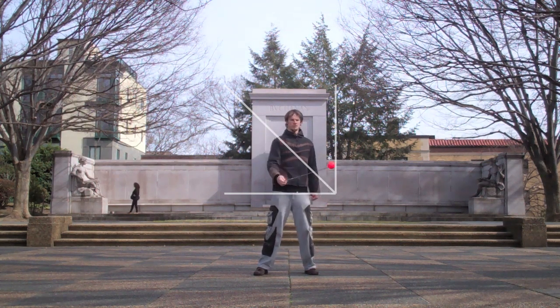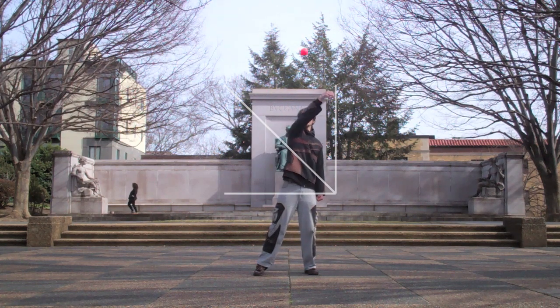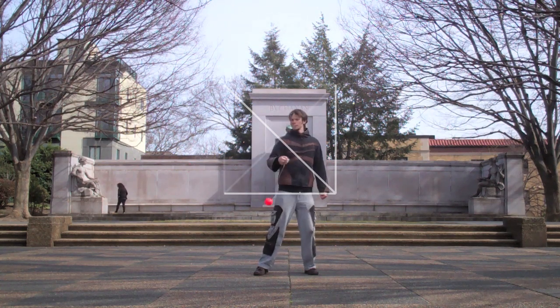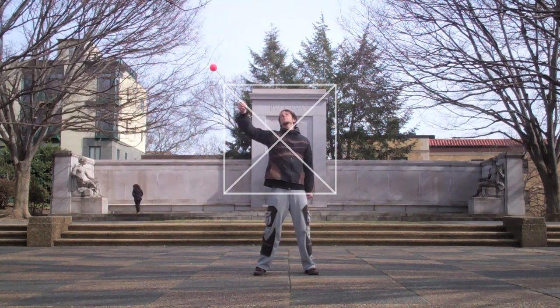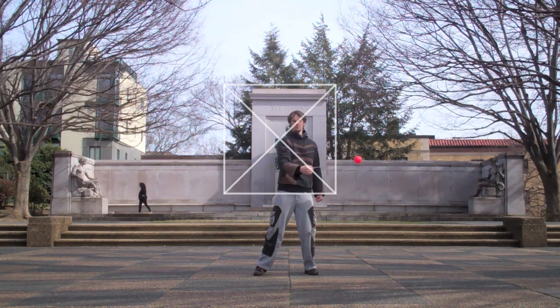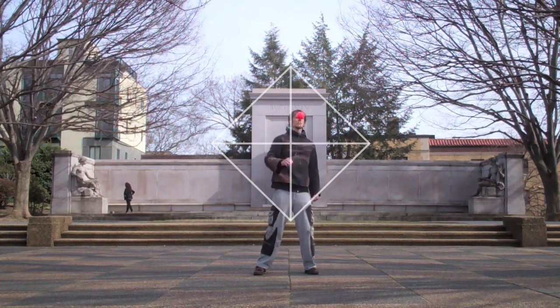If this is a challenge, feel free to perform each linear extension multiple times before working your way up to only doing each line once. After you've mastered one corner, move on to the next one and repeat this exercise there. Make sure you perform this exercise with both hands to get the maximum possible benefit out of it. Once you've mastered the box, rotate it onto a single point and repeat this exercise, moving now between the corners of a diamond.